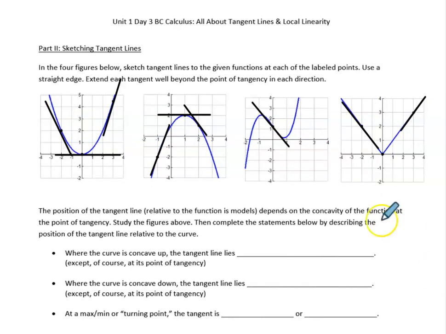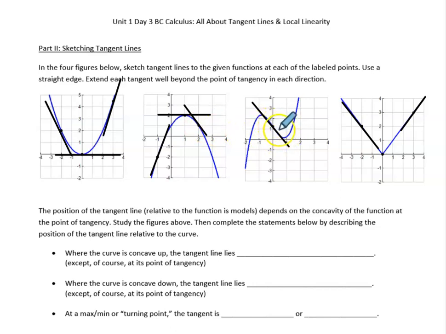Okay, these start out pretty easy for the first two, and then they get more complicated as you go on to the second two. So let's just take a look first here. You should have a line with a negative slope at the point (-2, 2). You should have a horizontal tangent line at the origin, and you should have a line with a steep positive slope at this point, which looks to be about (3, 4.5). Second diagram here, you should have a positive sloped tangent line at (-1, -2). You should have a horizontal tangent line at (1, 2), and you should have a tangent line with a negative slope at the point (2, 1).